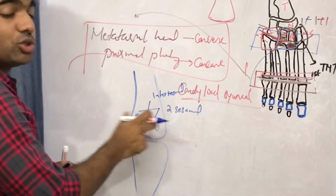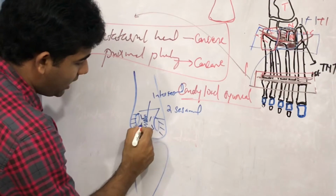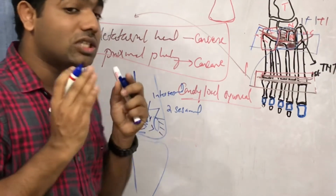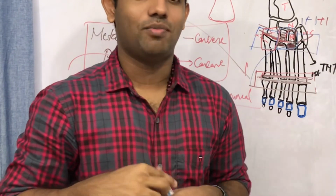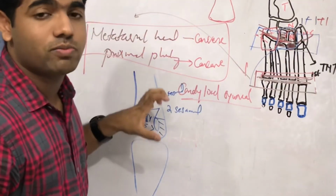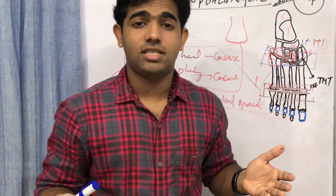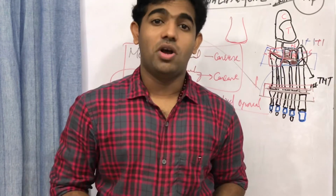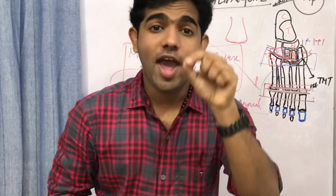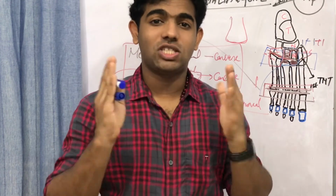How are these bones going to sit over there? There are various ligaments that connect these sesamoid bones. But are we interested in anatomy? No, we need to know the biomechanical significance of the small structures over there. Is it of any significance, or is it something like the appendix? No, it has very crucial significance. What is that? Very crucial significance.